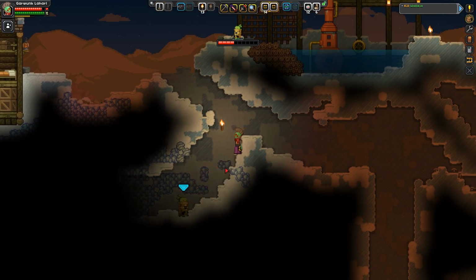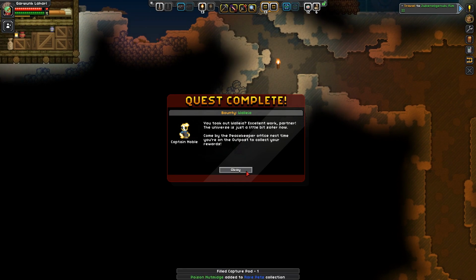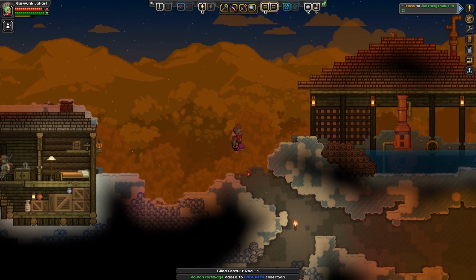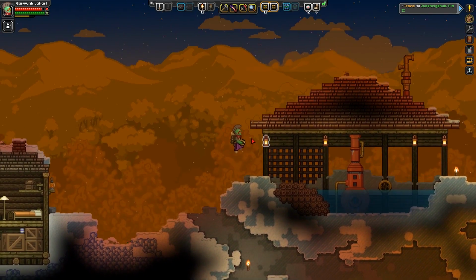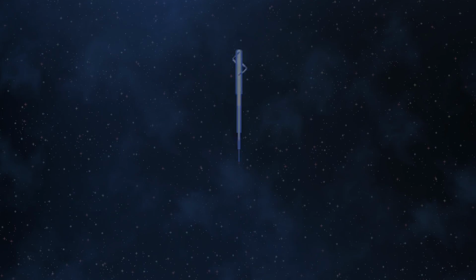I'm intrigued to see what exactly it's called, so I am actually going to capture it as a pet. And it's just basically called a Poison Nutmidge. Which isn't that exciting, but the visuals of that were fantastic. I mean, it was just so funny.